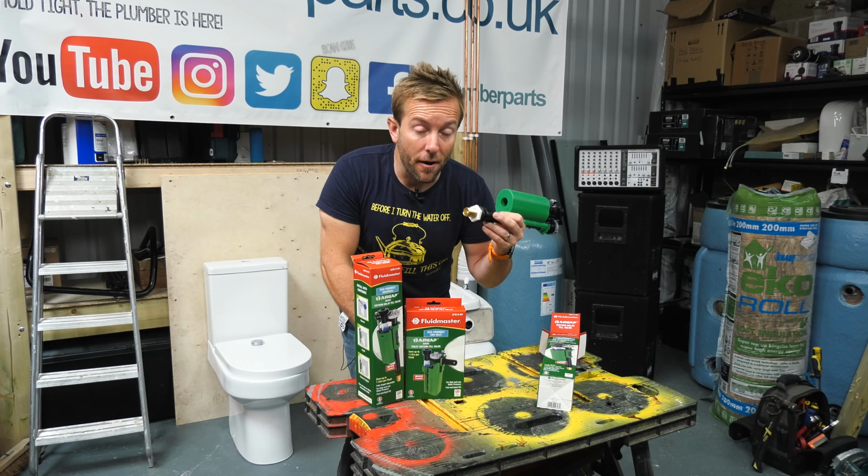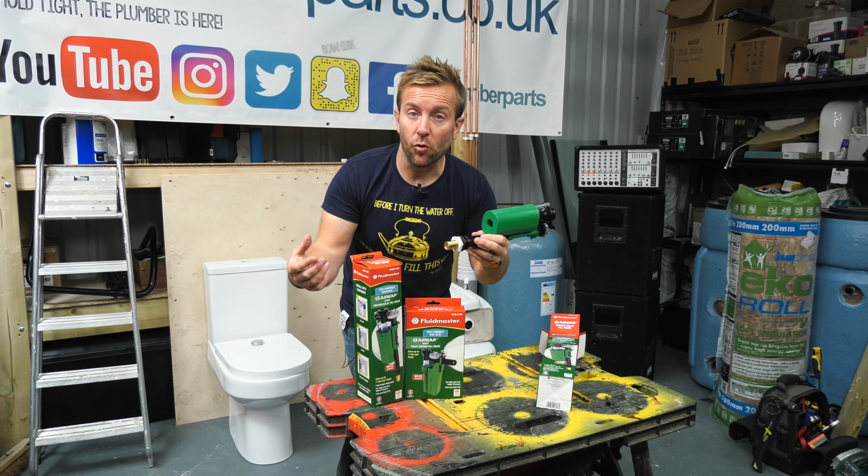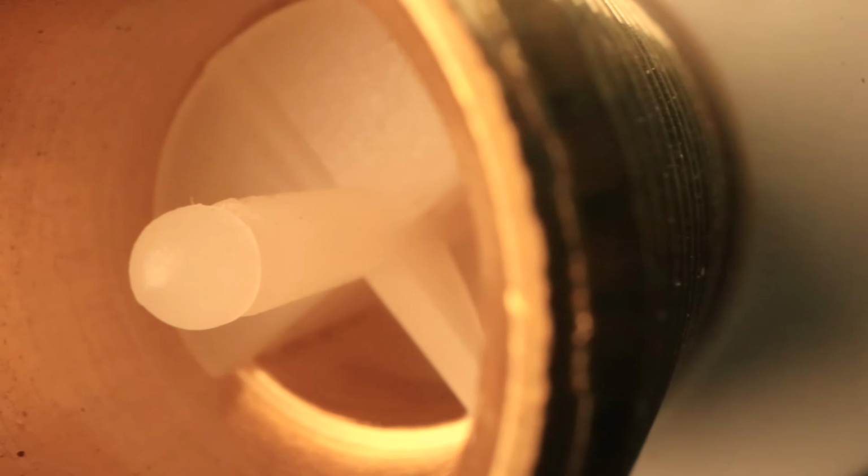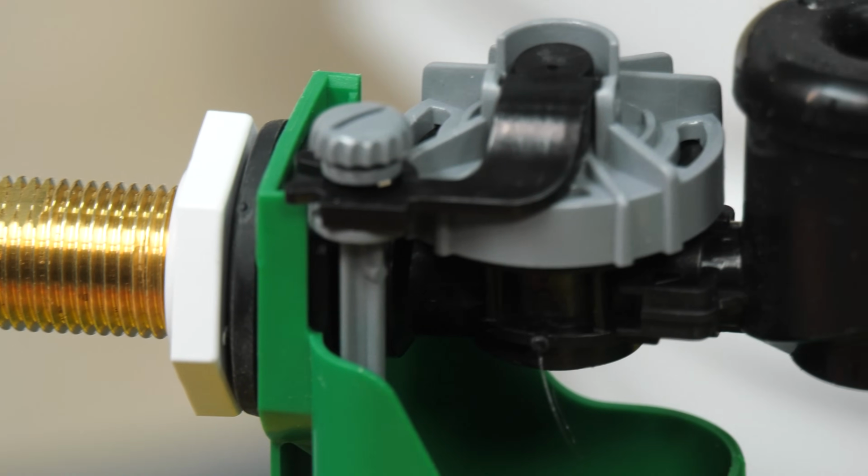Now, number one for me, if I'm going to be installing these, it's going to be the brass shank one, especially if you're down on a toilet where you can't see the thread very well, you're putting a brass nut onto plastic thread. So always try to go for the brass shanked one. That is 100% the best thing to do.